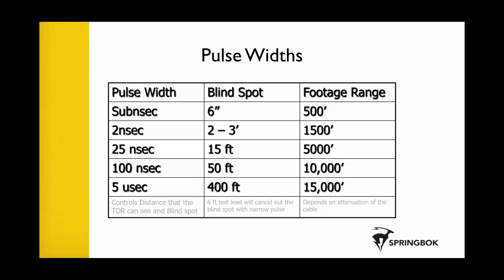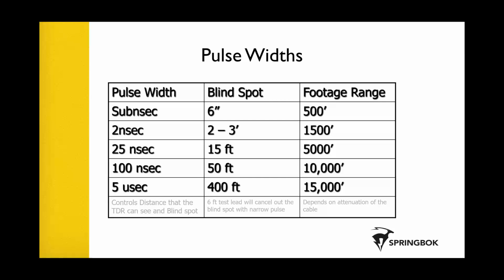Big however, if you are looking for the smaller problems that plague your higher bandwidth, it's the smaller pulse widths that are able to find that. What types of smaller problems am I talking about? I'm talking about rodent chews. I'm talking about water in the cable. I'm talking about little teeny tiny hairline cracks in the cable. Yes, a TDR can find that, but if you are in one of your larger pulse widths that contain the lower frequencies, it's going to shoot right over it, and you're not even going to know that you missed it, right?